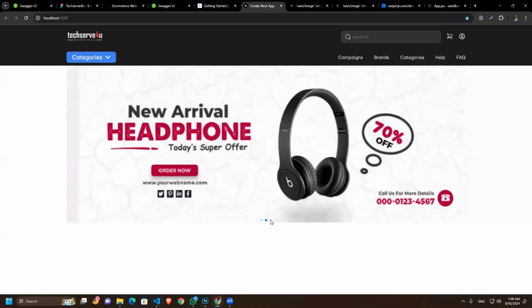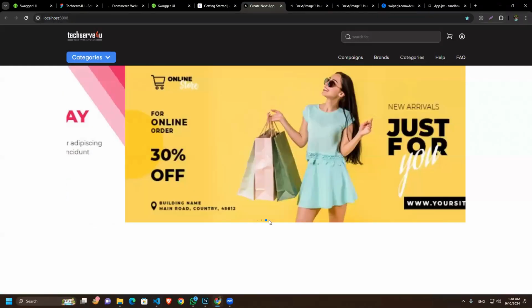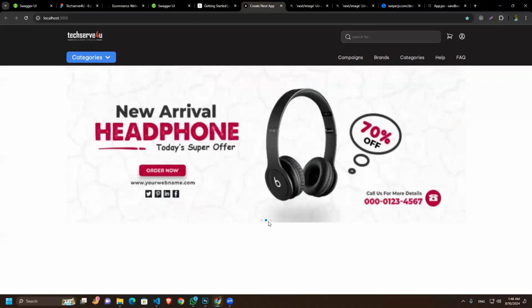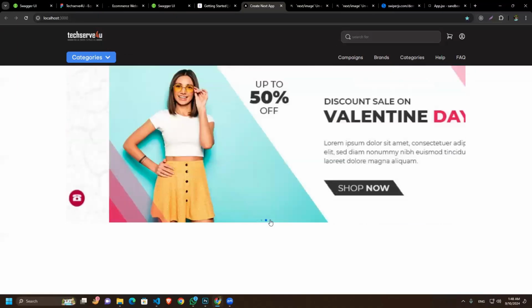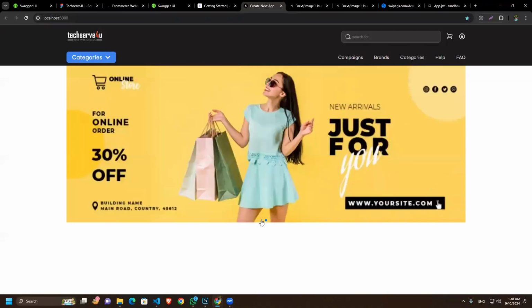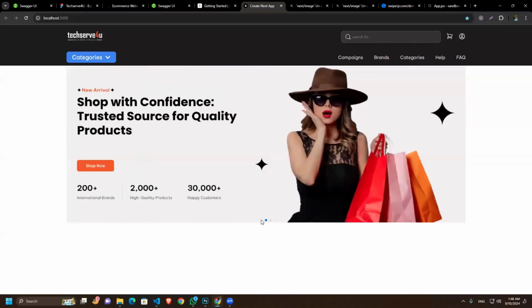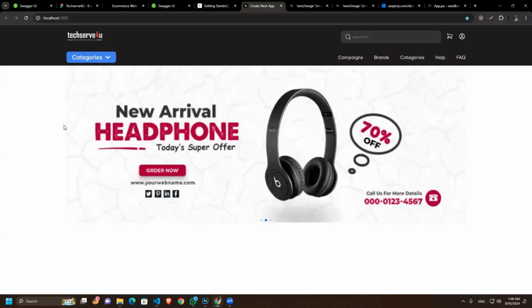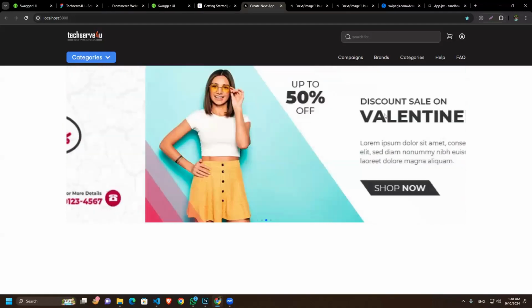Okay, so now it works. You can see these are clickable and we are getting it dynamically. Like the active slider will have a bigger pagination button, and these are also clickable. So we can play around with the documentation and add different effects. All right.